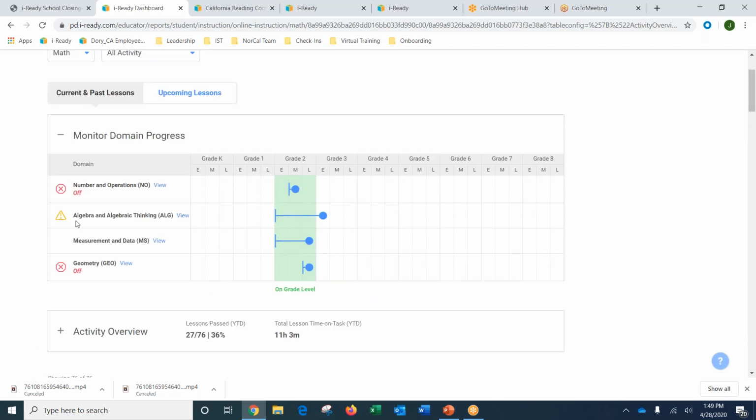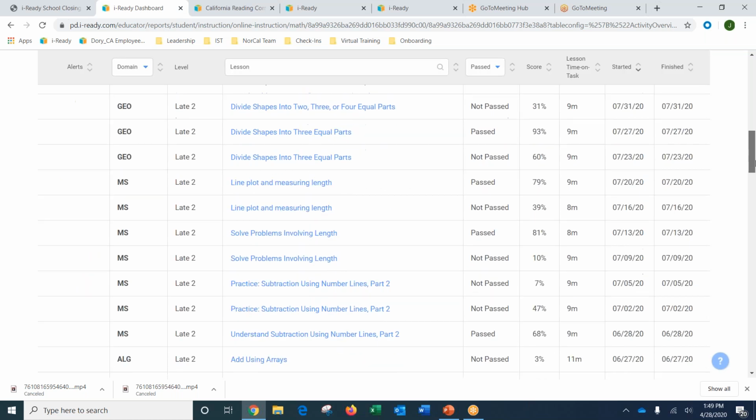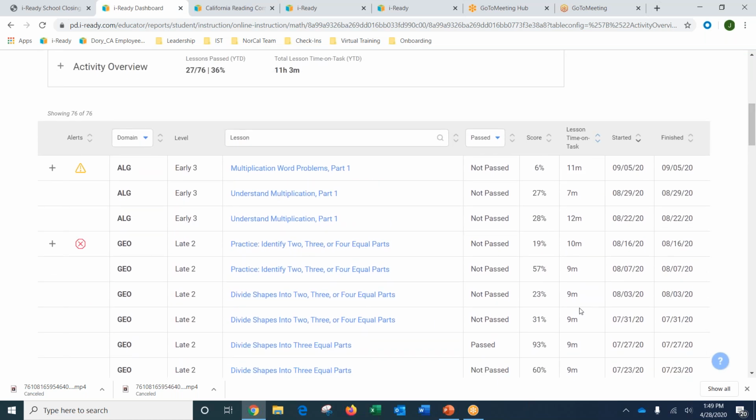Okay, or if not, if I'm like, you know what, Cooper, you're doing a great job, but if you fail that lesson, struggle with that lesson, the domain's going to be turned off. And you know what, I'm okay with that, because I see this as our greater priority. So I'm going to focus our efforts in numbers and operations. Okay, so in summary, as we're looking at monitoring data, we need to first look at the time on task, and then be mindful of what grade level they're working in.